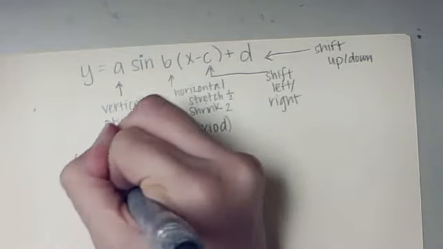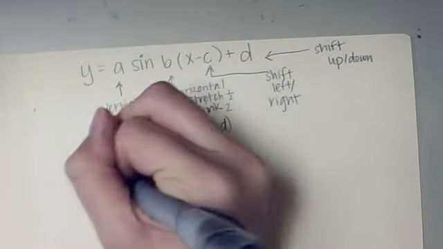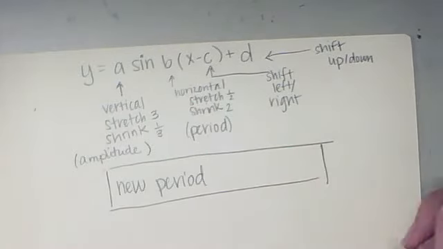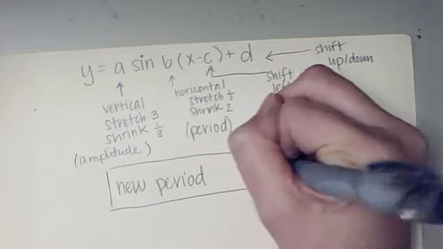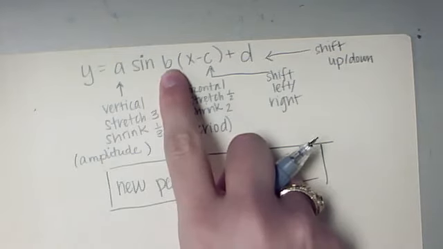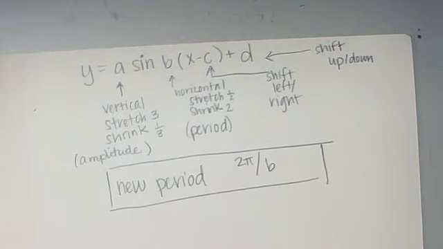To find the new period for sine and cosine, so this is just for sine and cosine, we'll talk about the different ones for the other trig functions when we cover those sections, it is 2 pi divided by b. So you're going to take 2 pi, the normal period, and divide it by this b, and that will tell you what your new period is. That'll really help to get your midpoint, your starting point, and those in between. So we have 3 examples to look at before you start on your assignment.